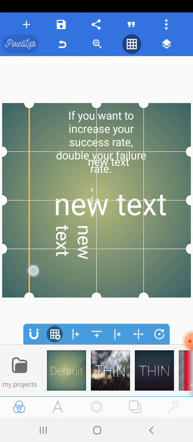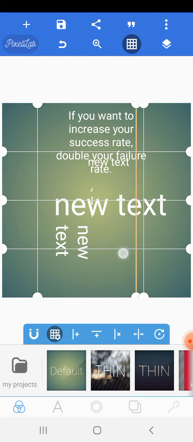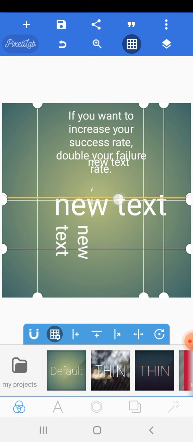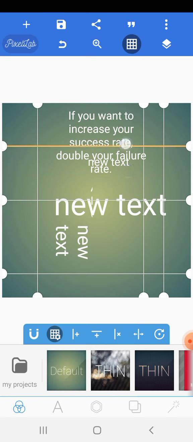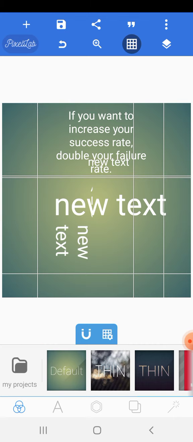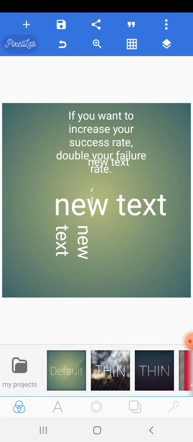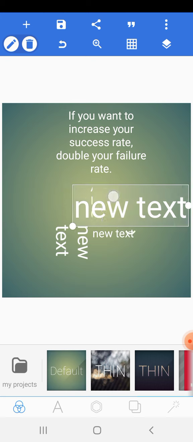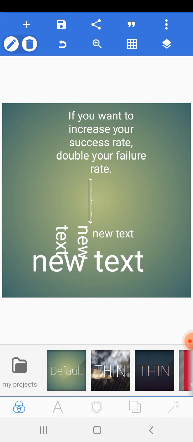You can move any of the lines by clicking this exact one, in case the line does not fall where you want to align. That's its job. And when you are done, you click this and it's out.